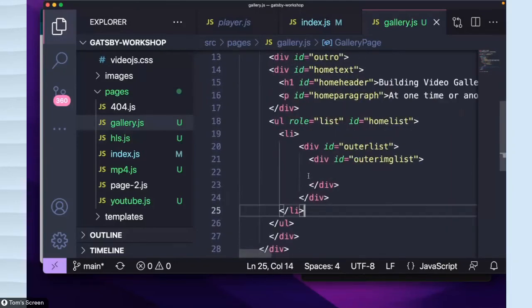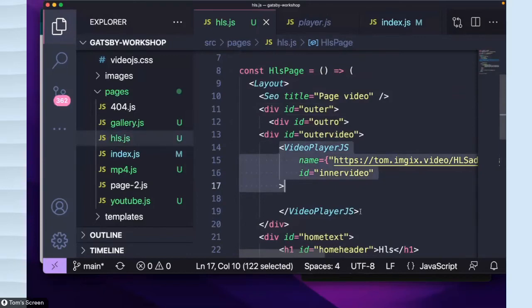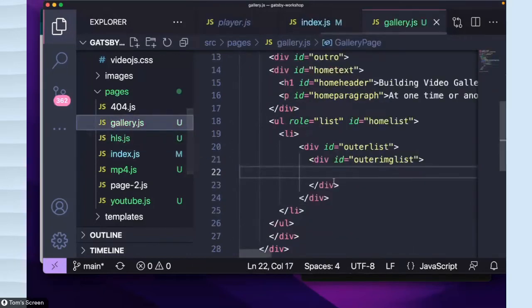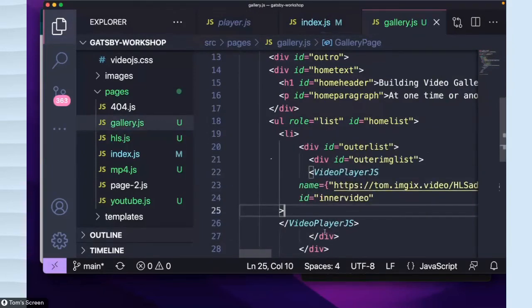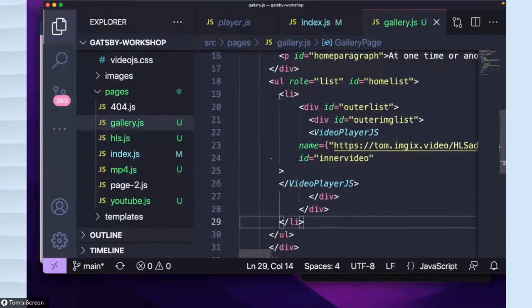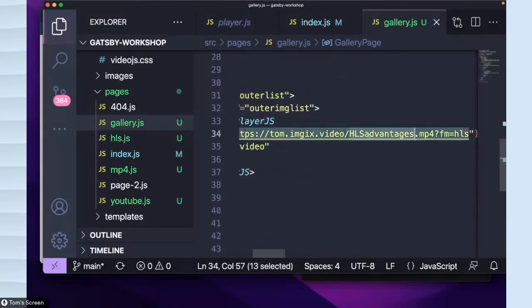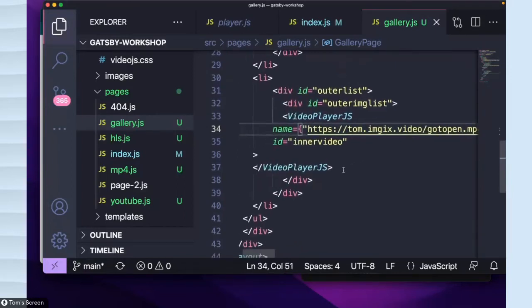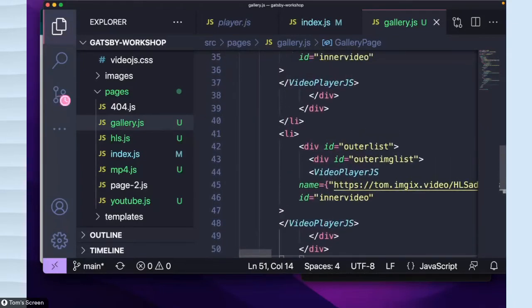All right, so I'm going to do the exact same thing I did for HLS, and that was load the video player. So let me go over there. I'll take this one, go to my gallery. Here you go. Put it in here. I could just now copy the entire link if I want, for the list, a link. Make a second one if you want it to be a different video. I think I've got Game of Thrones in there. And we can make another one. You keep changing them, keep putting whatever style you want in there, right? But now my gallery should work.